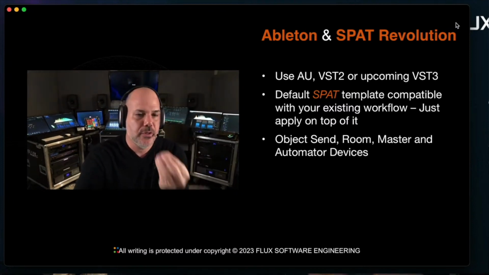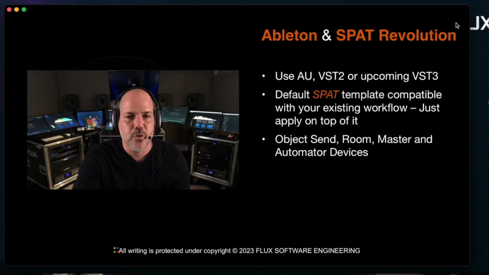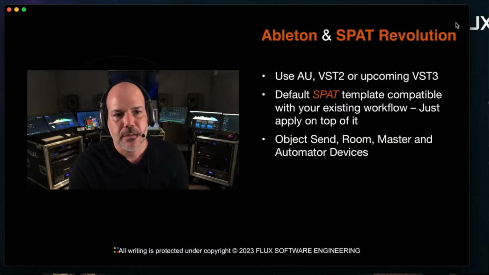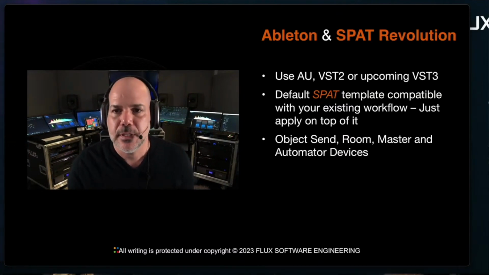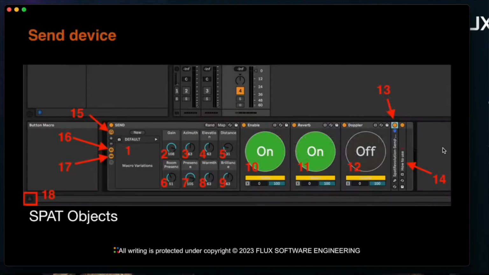We have the control device for the room, being the reverb engine primarily, and the master level of the room, an actual master module to control your master, and last but not least, what we call the automator device. Sorry for that, then I'll leave my friend Arsene to dive into this in 2 seconds. Okay, so we're just about to start. There's a little preview, seeing all the little numbers there, all the explanation, which is in the user guide, which I'll show.